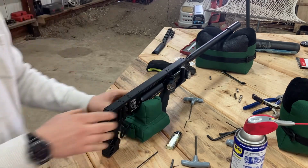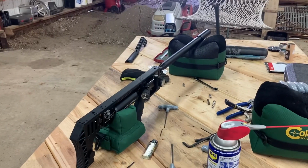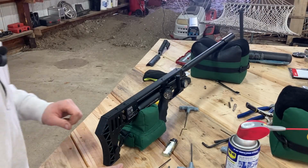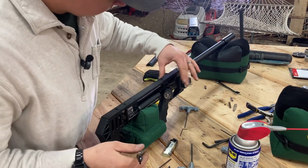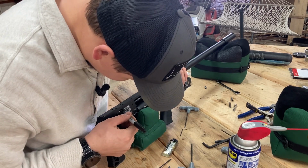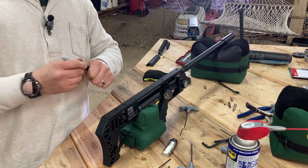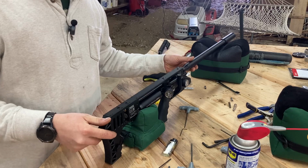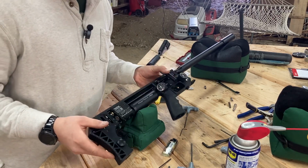So there is the rifle. I'm going to fast forward all this because I don't have a lot of time or space for my camera. All right, so I did one step a little too quick. After this is all put on, bolt closed, doesn't have to be cocked, add a little marker point to the beginning of your barrel on your pellet probe. We need to mark this to show just how far we're seating the pellets. Very important.